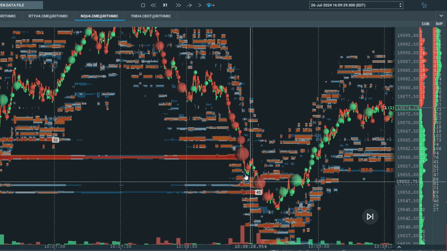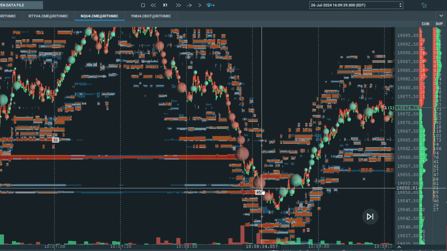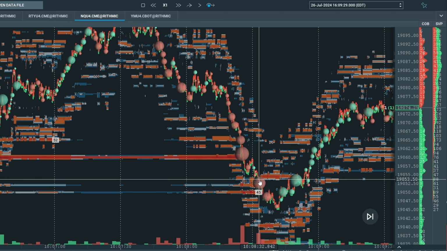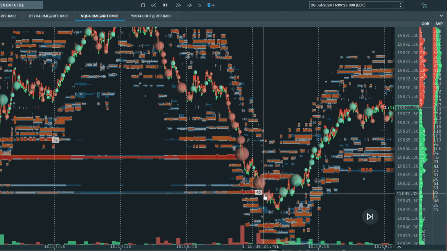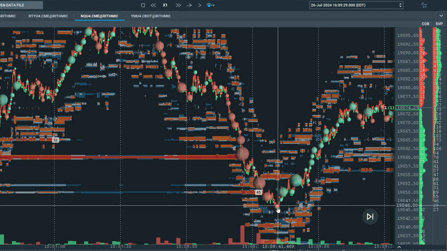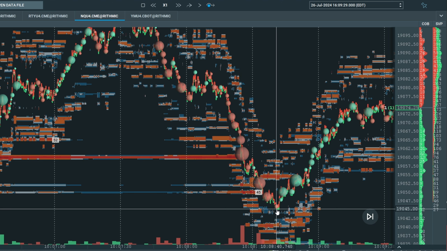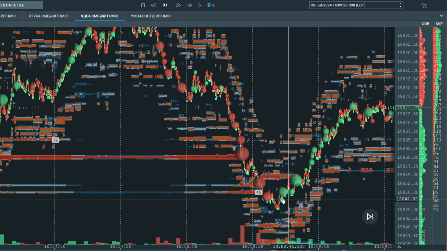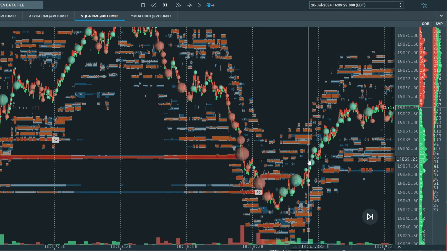But I want you guys to pay attention to a characteristic. As we continue to go lower, we get another decent sized bubble. Then we get a smaller one, and then we get an even smaller bubble. Now, what is that showing us? As the bubbles continue to get smaller, as we continue to push in a particular direction, in this case, it's letting us know that the selling is starting to dry up. Then at that point, if you want to get aggressive on a move, where would be the likely target? Right back up here to where that prior resting order is and where the aggression took place on the sell side of the market.